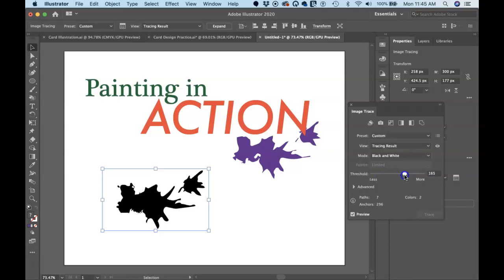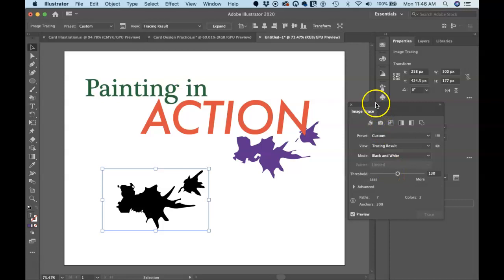It's examining the original photo, and as I move this slider, I'm going to have less dark area and more light area, right? Or if I move the other way, it's going to go the other direction.